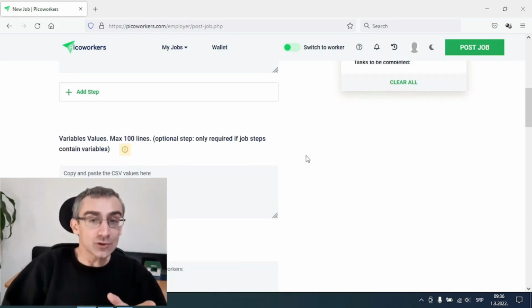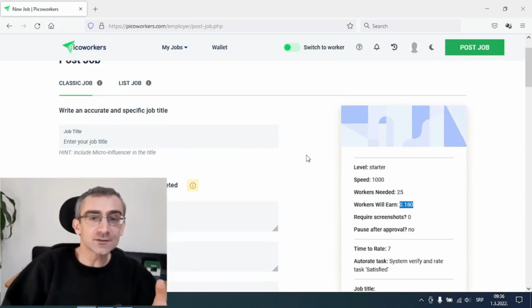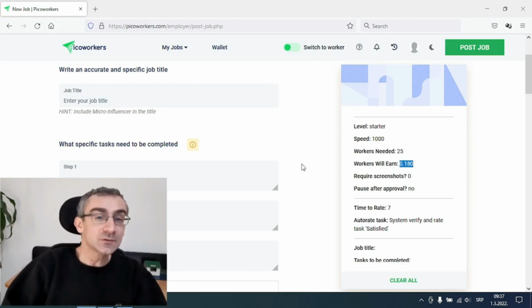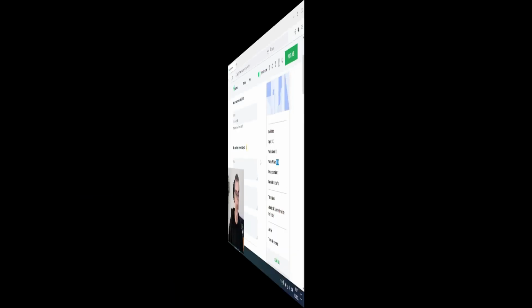Now, that usually doesn't happen. You will probably make about $300, $400, $500, and that is fine because you only paid $180 to Pico Workers to get those 1000 shares, okay? And you will earn $300, $400, $500. So that is about $300, $400 of pure profit. So this is how you do CPA marketing as a beginner with viral funnels.